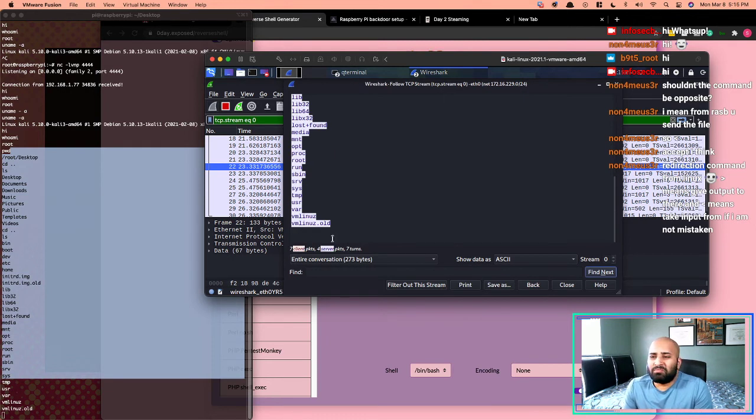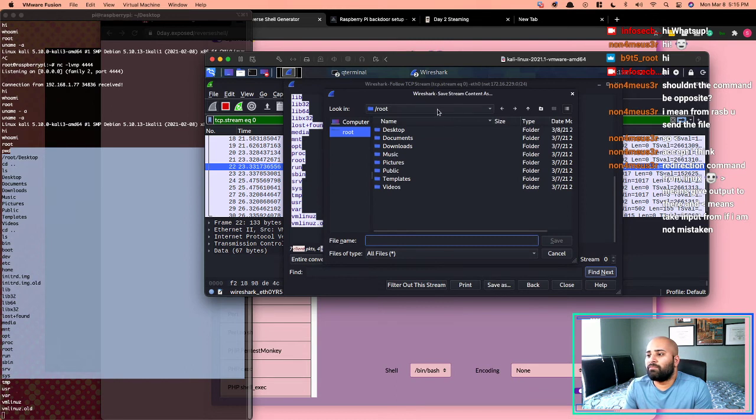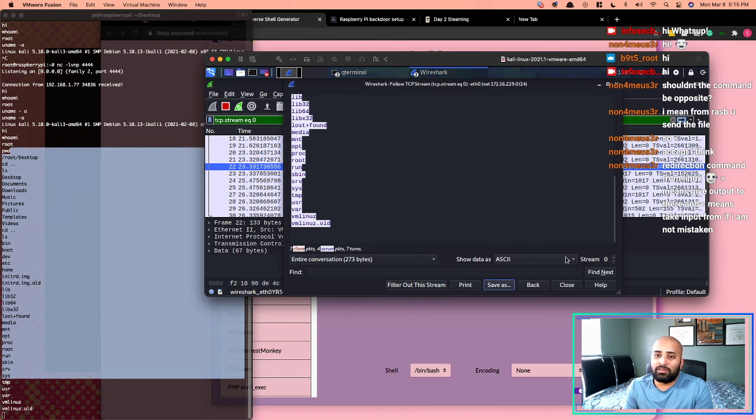Most companies don't make their website in non-encrypted sessions unless there is a payment gateway or login gateway. Login gateways are always encrypted. But you can save this as your PCAP file, hopefully it saves it as a PCAP file, and then reanalyze it using TCP Dump. TCP Dump is just Wireshark for people who don't have Wireshark access on the machine, and that's just a terminal way of using it.